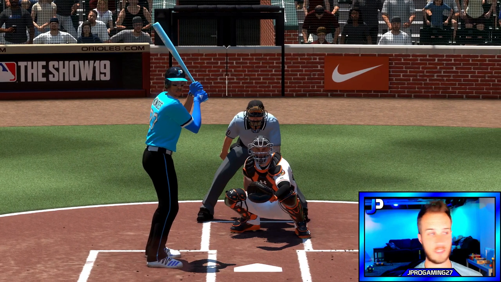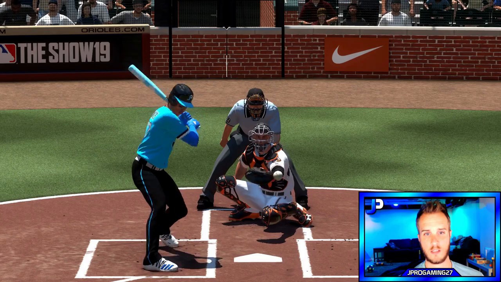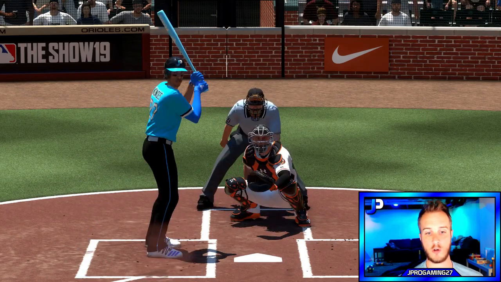So we're gonna go through his stance here real quick. This is a closed stance, as you can see there. His right foot's closed over his left foot. But watch his hands, there is no load with his foot. Watch when I do this. Boom, right to the ball. There is no load, there is no step. So this is why it's a very quick swing.